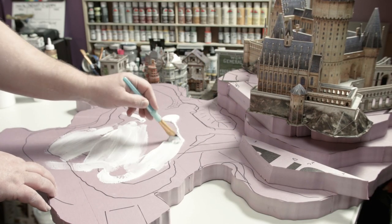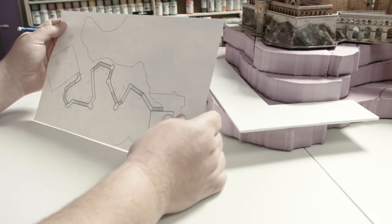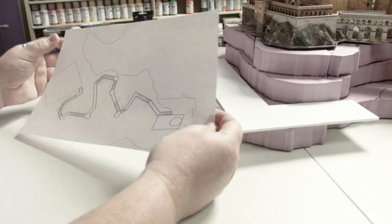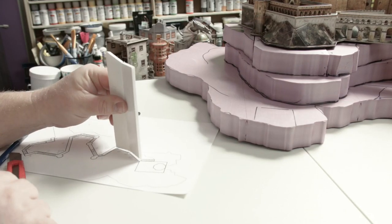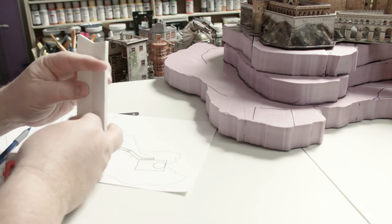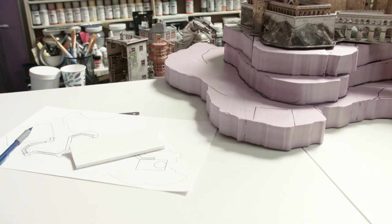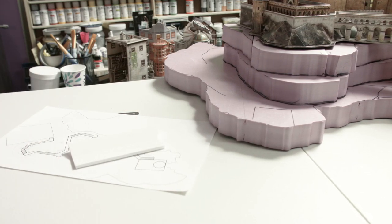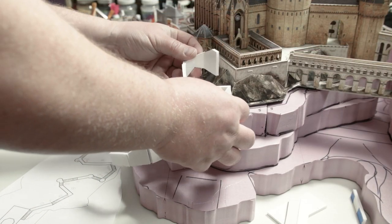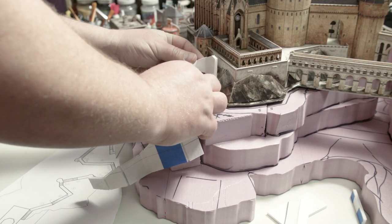I'm using slightly watered-down tacky glue — no big deal. There is the rough staircase pattern I made from some pictures I found online from the third movie. This is just regular Elmer's foam core with all the paper still attached. Most of what you're seeing is my design phase — I don't normally film this stuff because sometimes the finished product is not going to look anything like it. But there it is, sort of all pieced together section by section.